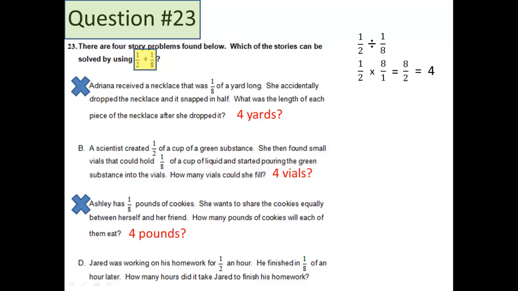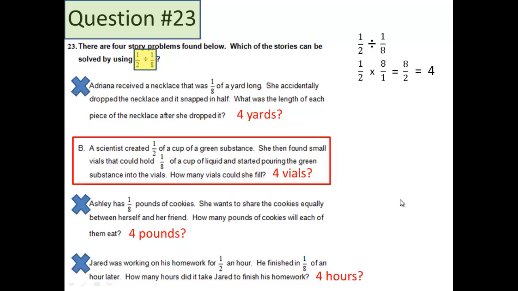Jared was working on his homework for half an hour. He finished 1/8 of an hour later. How many hours did it take Jared to finish his homework? Did it take him 4 hours? No, that's also crazy. Half an hour plus an eighth of an hour is still not even an hour, let alone 4 hours. No way. The answer is 100% letter B.